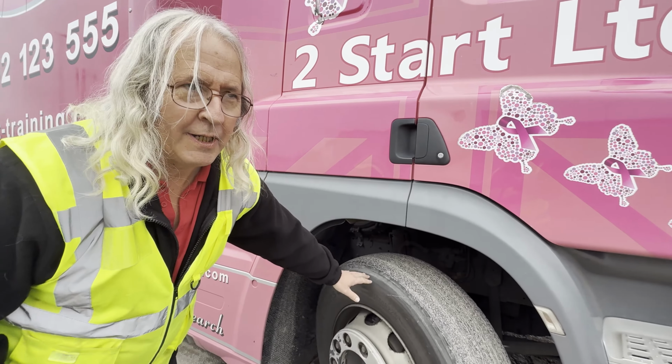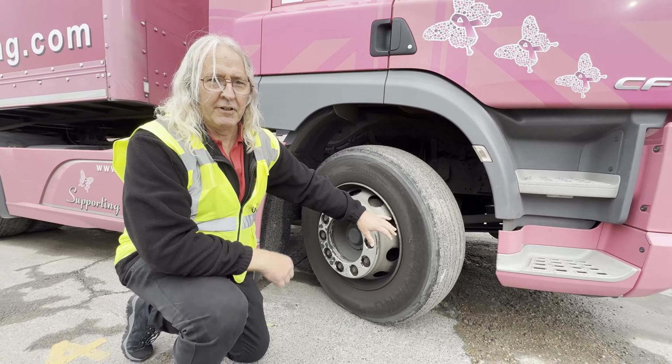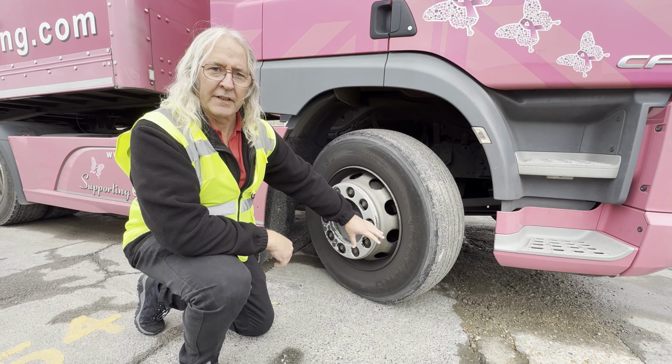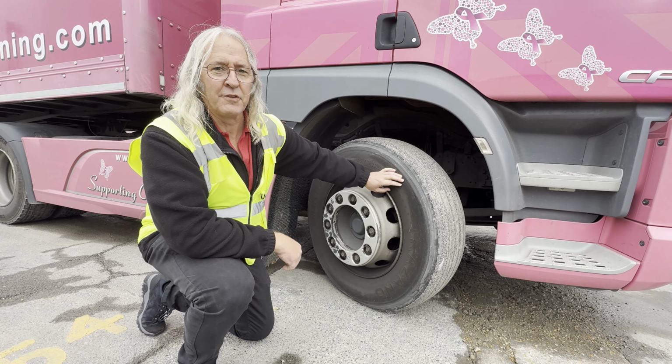Around the walls of the tyre, which a lot of people forget, we're looking for any signs of deterioration, cord showing, any splits and tears or serious gouges that might affect the running of the vehicle. T is next for the tread.